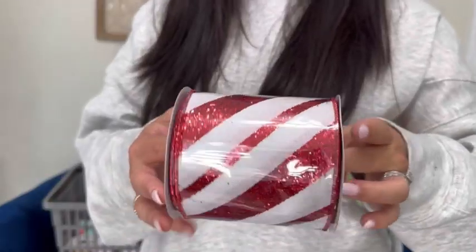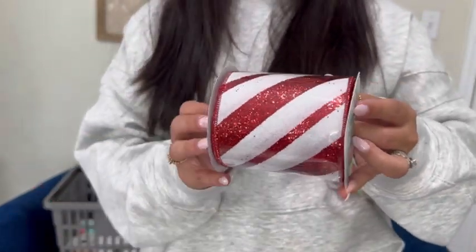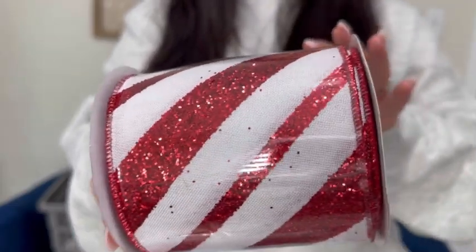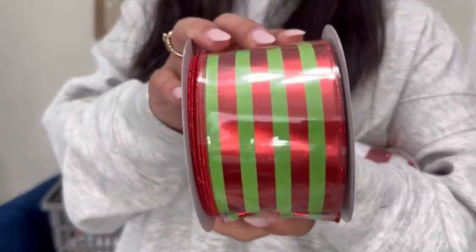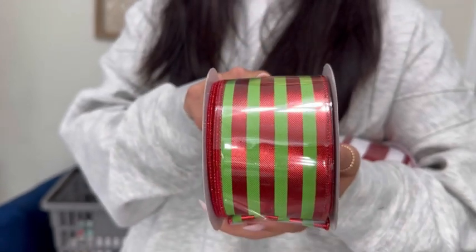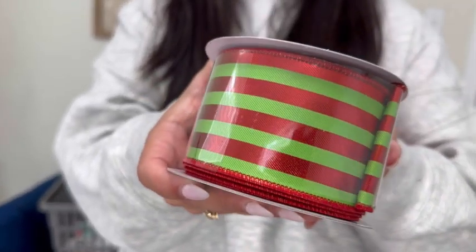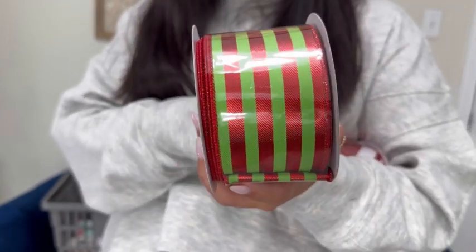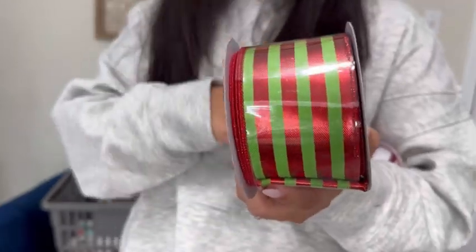This is a really pretty ribbon. It gives me like peppermint swirls. That's what it's reminding me of. This is a 4-inch ribbon, and it's got glitter on it. Look at the glitter. Is that glitter not so pretty? And then check this ribbon out. Lori actually used this ribbon yesterday for a customer, I believe. But look at that. It's like a metallic red and green stripe. Put this in your green monster Christmas themed tree, or any traditional tree.